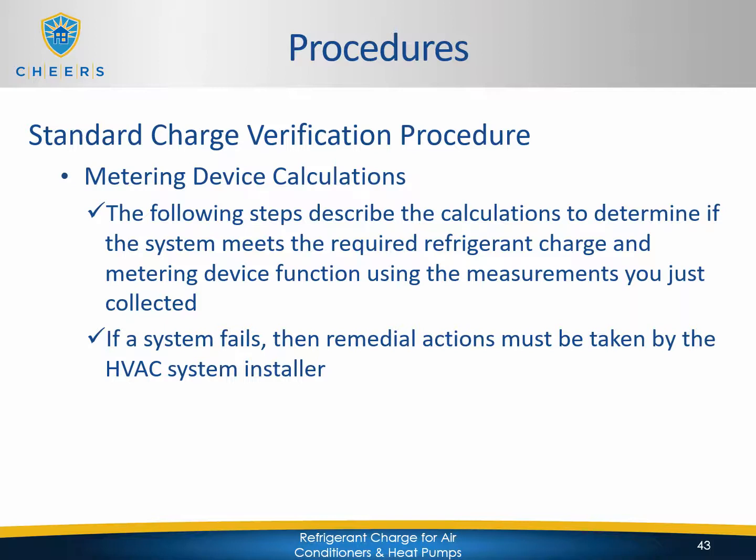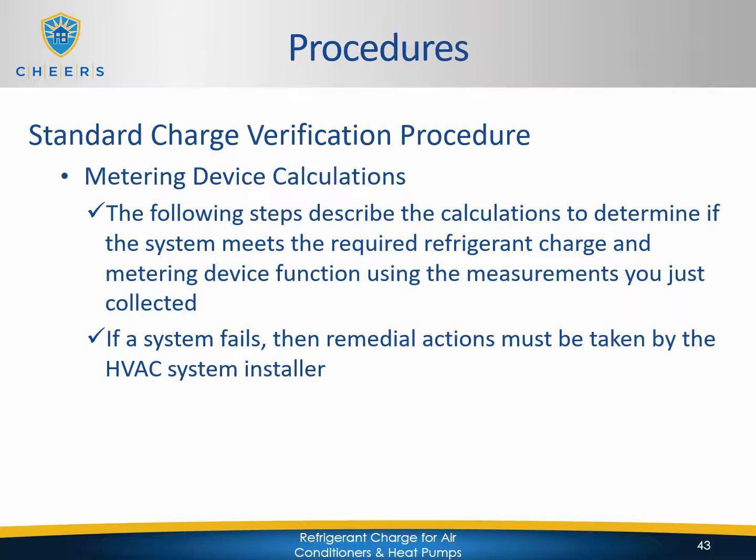Now, while we are going to cover the calculations, because we are using digital refrigerant gauges, most of these are going to have the ability built in to provide you with the results of these calculations. You won't actually have to perform the calculation. You'll just have to press some buttons on the gauge to scroll to a different screen, or it may be on the screen you're already on, and it's going to provide you with the superheat or the subcool or whatever value you are going to be shown the calculation for next.